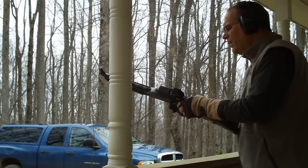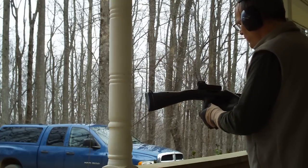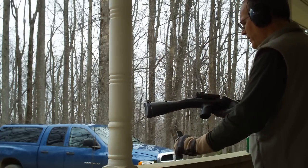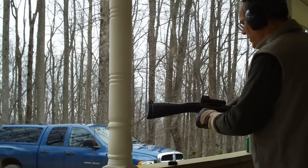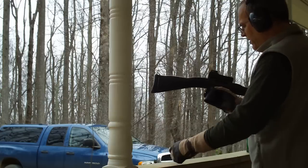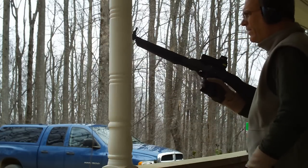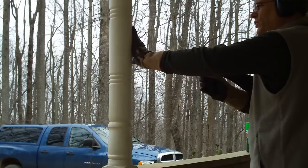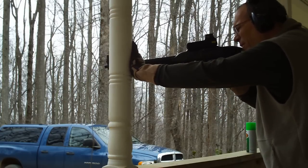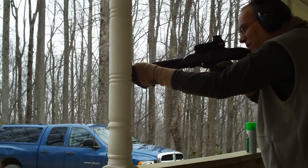Okay. Now, I had a failure to feed on that very first round for some reason. So the way to extract something like that is you pull the whole mag and you cycle the bolt and you let the round fall out. Then you put your mag back in, slap, rack, tap. Not sure why, but the first round on these is not feeding real nice. I'll probably have to take this gun apart and play with it. But what I've been doing is just running it just like this, guys.